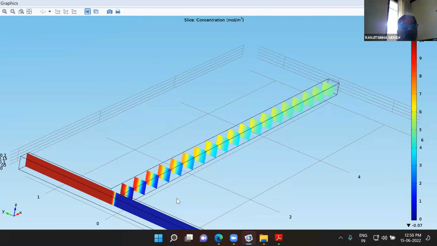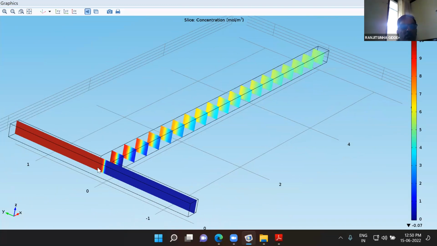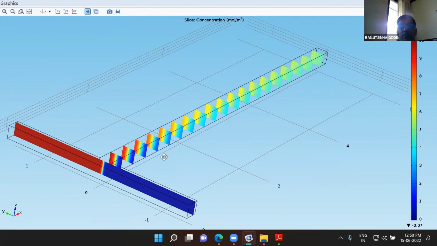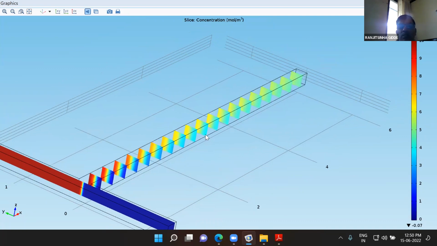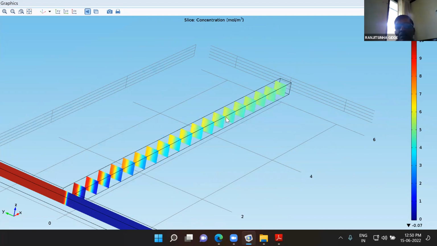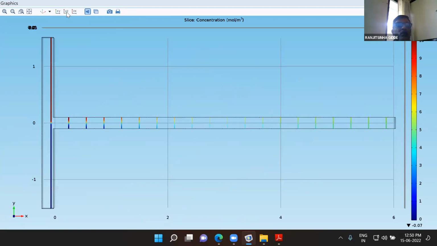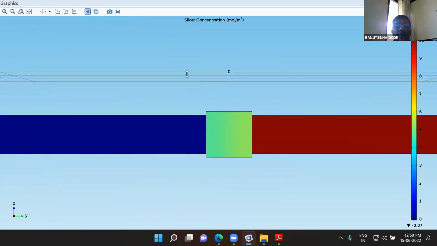Here, water and ethanol, water and ethanol. As flow proceeds, mixing is increased. We cannot differentiate between water and ethanol. And that is the stage called mixing of 100%, where the two fluids mix completely.